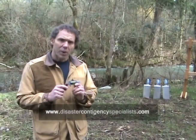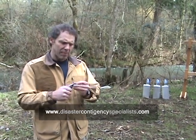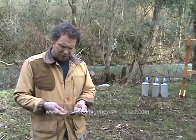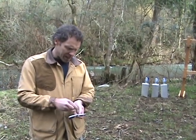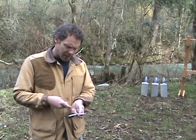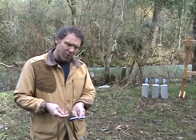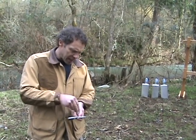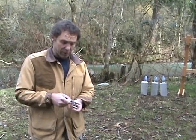This is the North American Arms .22 Magnum mini revolver. There are several different versions, but this is the Magnum. You pull the cylinder retention pin out and then you just load it with the loose rounds right into the cylinder. Obviously the loading and unloading process on this is kind of slow. So whatever problem you have, you better handle it with the five rounds that are in the gun.